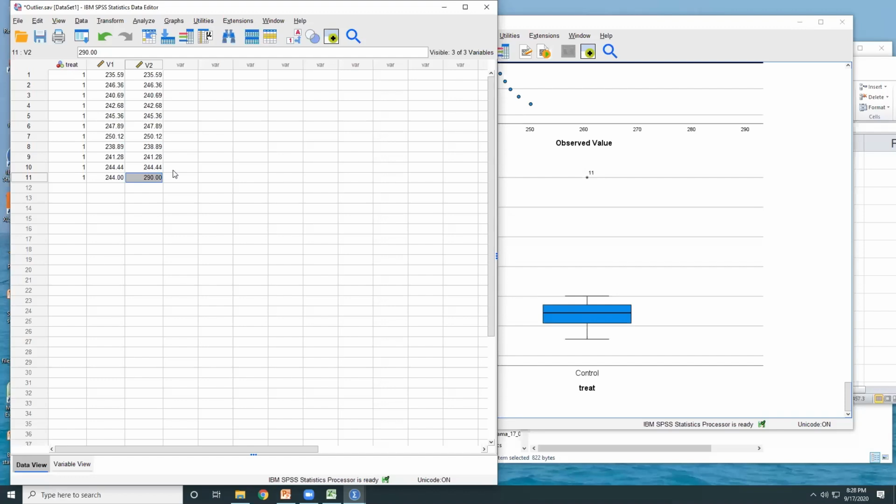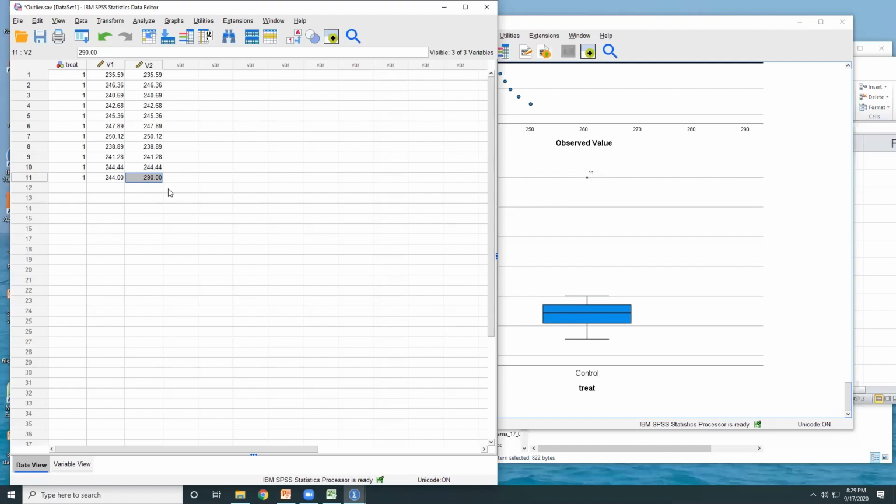And if there is any difference, then you go with the non-parametric test. If there is no difference in the inferential statistics, then you continue with the ANOVA. The only thing is you will have to mention that there is one outlier in the sample when you are expressing your result.